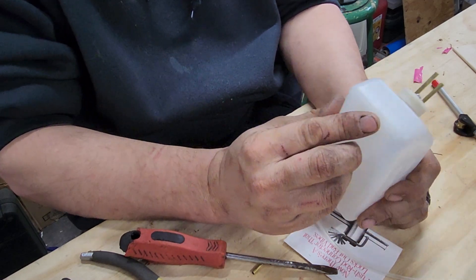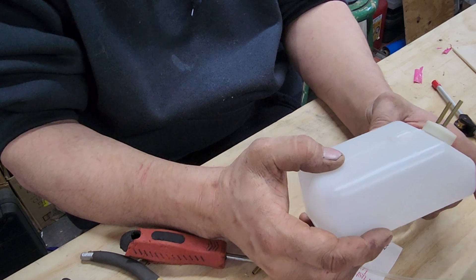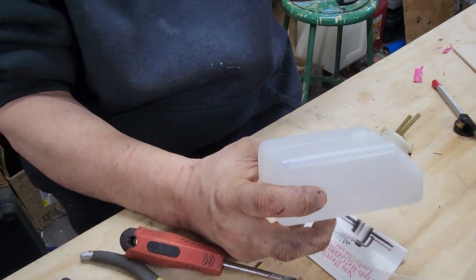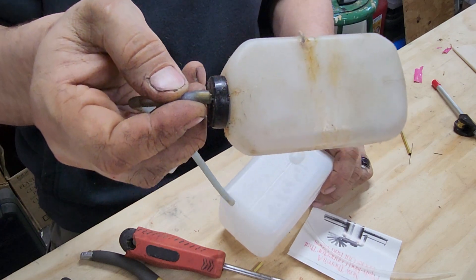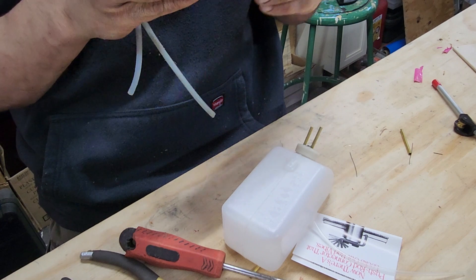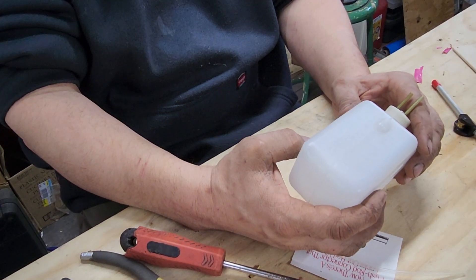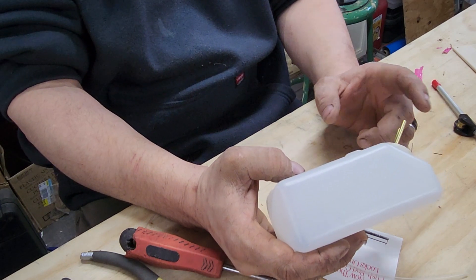You could clean up the outside of it but it doesn't really matter. So there you go — that's building a 12-ounce slant-style tank from Sullivan. You can get things from Dubro, Sullivan — I'm not sure if SIG still makes them — but there are lots of tank options out there. Get your measurements on the nose of your planes and there's always an option. Here's the one off the fun-fly — this is called a pylon tank from Dubro, much the same style, just a 4-ounce tank. You can also buy used tanks — Sullivan and Dubro both make rebuild kits where you get a new stopper, and you can convert these over to use in gas planes with a different stopper inside.